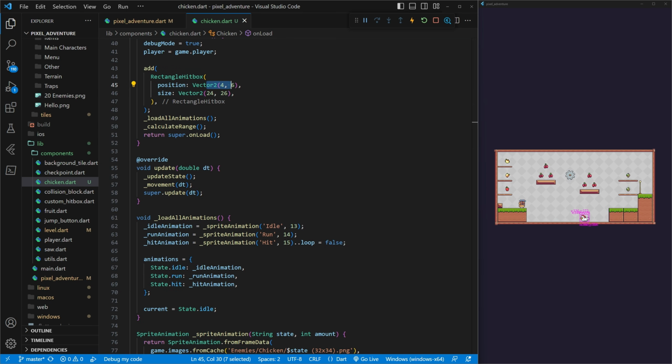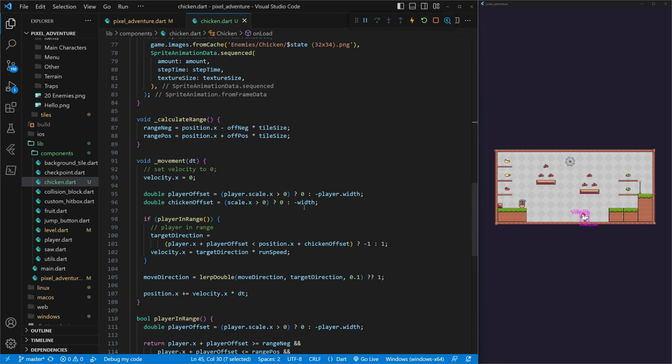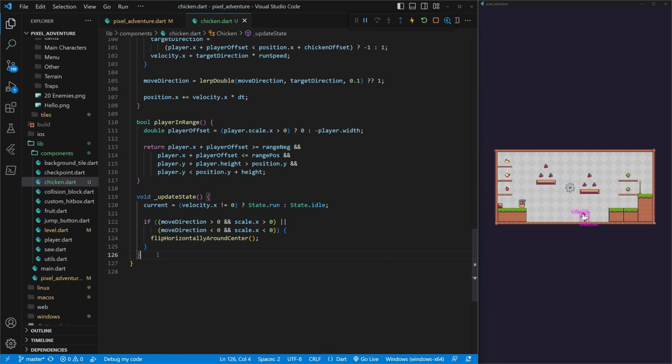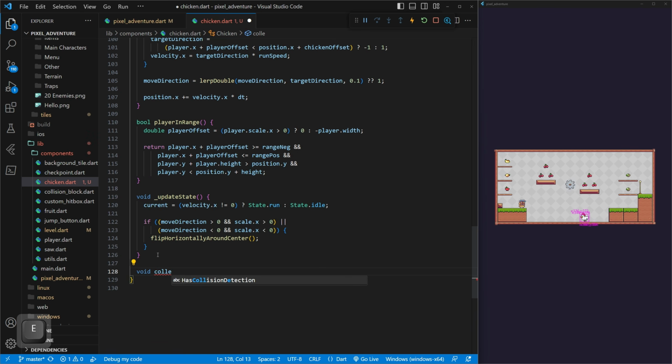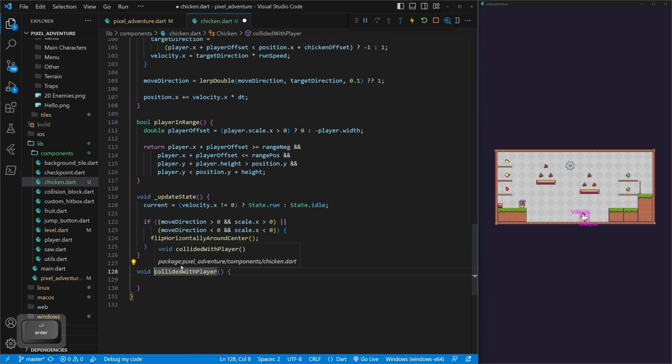So what we can do now is check to see if our player collides with it. So we can come down here, right at the bottom. We will do void collidedWithPlayer. And we are actually going to make this not an underscore so we can call it later in our player's code.